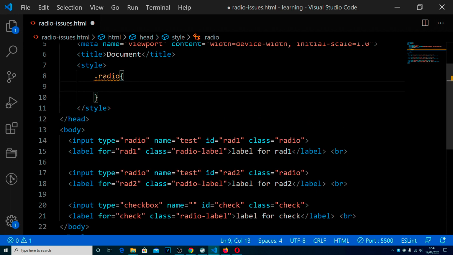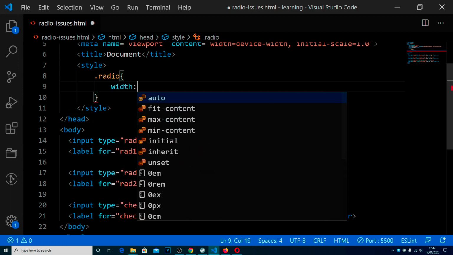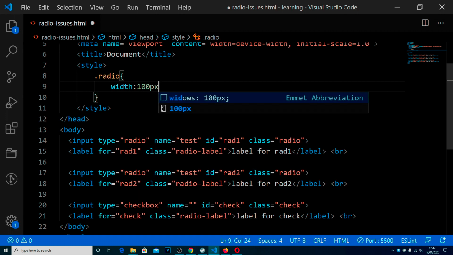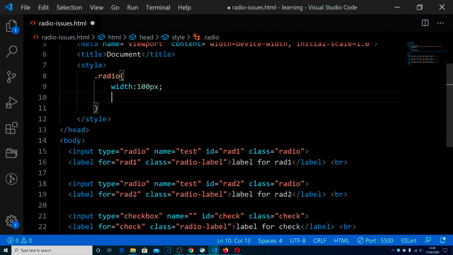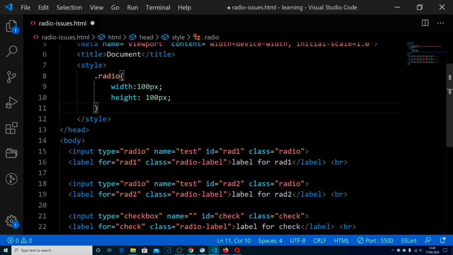Okay, so one of the first things we can do is see what happens if we change the width. So width, let's make them 100 pixels. And let's make the height 100 pixels. Okay, because it may try and keep the aspect ratio, and therefore you may need to do it to both width and height for this to work.